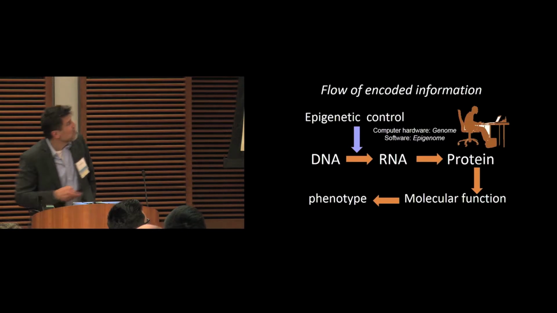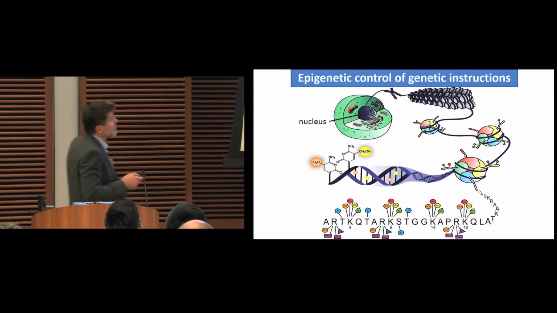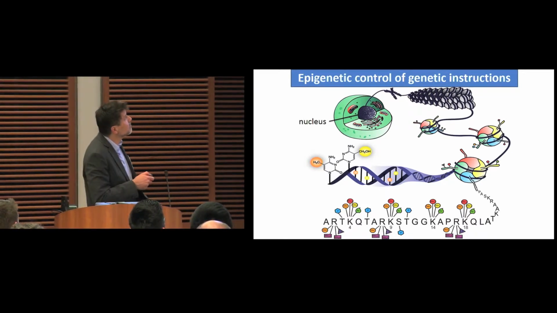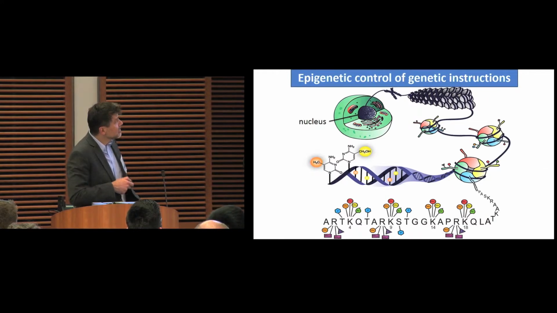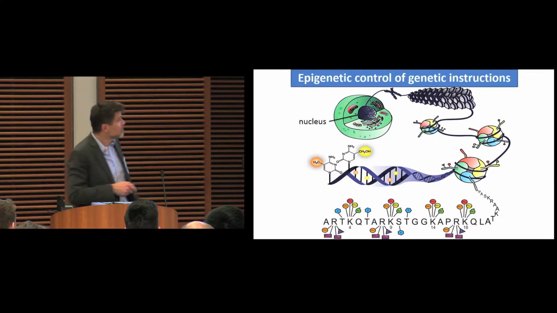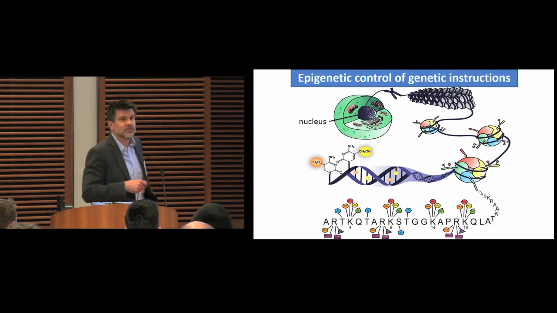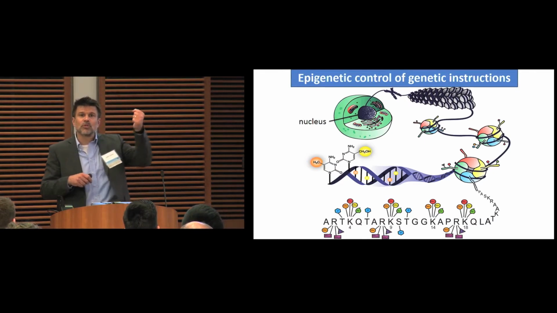Okay, so let's talk a little bit more about this information. What does this information look like? And again, this is a quick summary of epigenetic information. We think about epigenetic information that sits on top of the genome. There's a couple ways that manifests. One is actual chemical modifications to DNA, as well as chemical modifications, here shown as lollipops, on proteins, on this protein sequence. These are things such as phosphorylation, methylation, acetylation, and so forth. This occurs on histone proteins, and histone proteins, you can think about them as the spools of DNA. They're the spoolers of DNA.